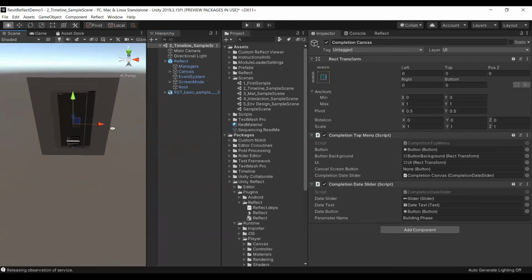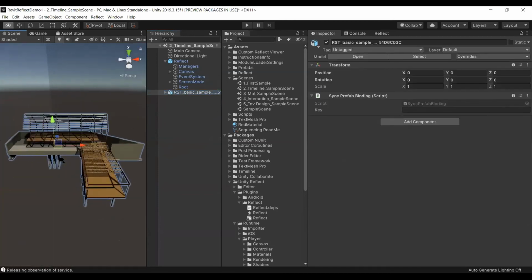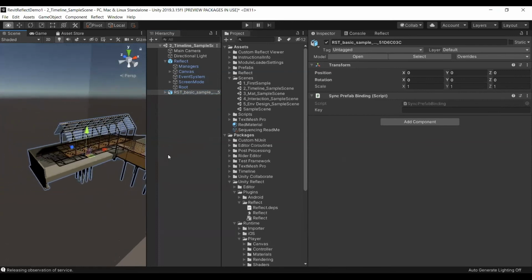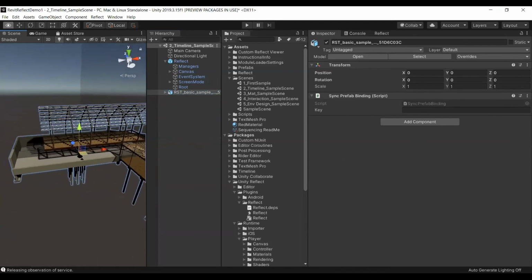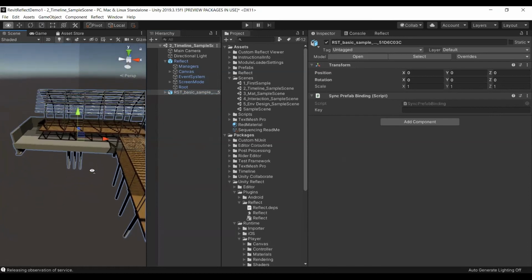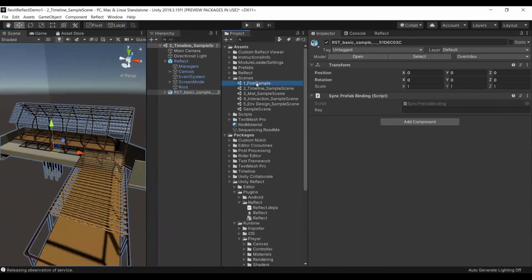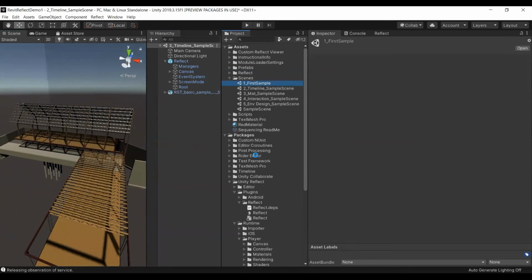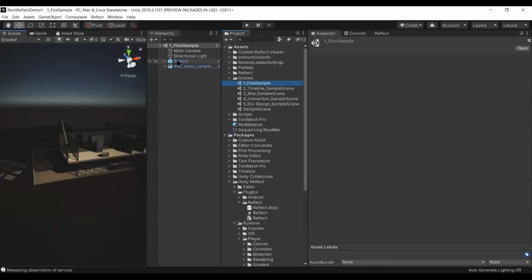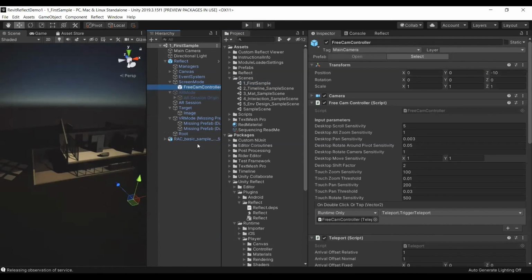Now, many of us enjoy working with Unity because of the post-processing, or rather because of the high fidelity capabilities. So what happens if you want to modify what those post-processing effects look like? Well, you can do so. Let's go back to our first sample here. You can do so by finding the, wait for it, here it is, the free cam controller. You can modify both the post-processing profile and the controls for the camera.